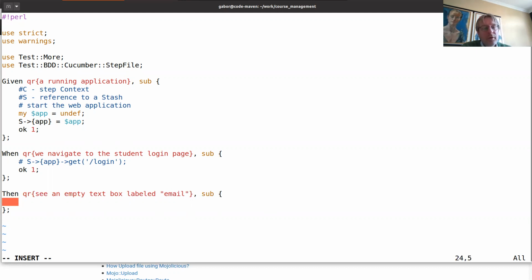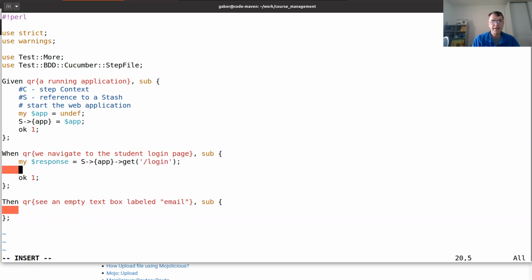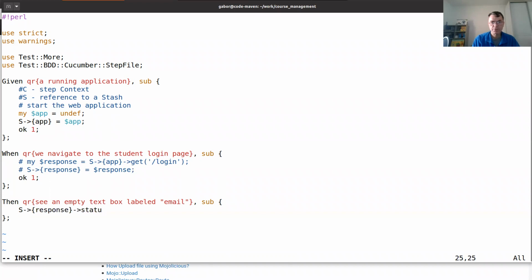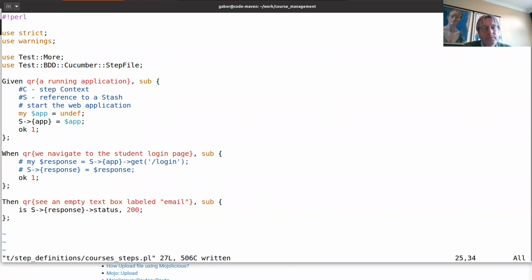And this one is interesting. So here, let's just think about it. This one is going to return a response object. And then I guess I put the response object also here. And of course, now I'm going to comment this out because there's no code yet. And then here I can get the response, and let's say status is 200, right? So I'm going to put something like this here. Yeah, assuming that there is a status method that will return the HTTP status code there.